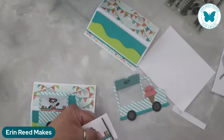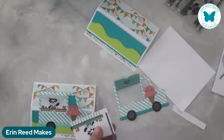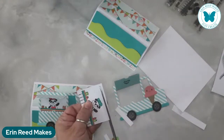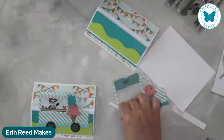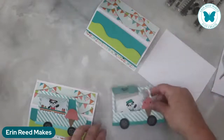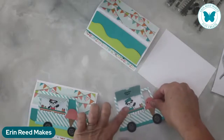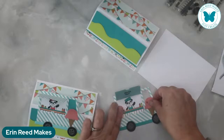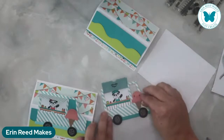So I'm going to just trim. I'm going to leave the extra so it has room to stick. You don't want to make it exactly the same size or you're going to have a big problem. And I'm just going to eyeball cutting around. And then I go back to here and go, okay, do I have enough to stick everything down? There we go. I want to see more of the little panda than I do of anything else.